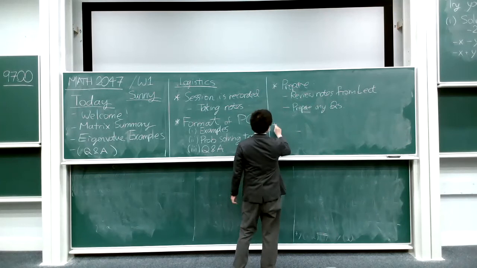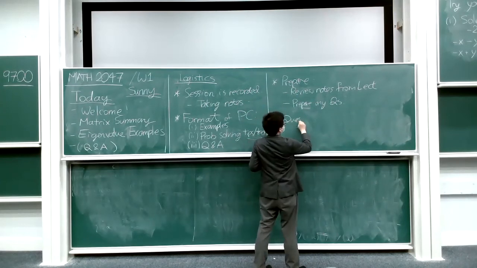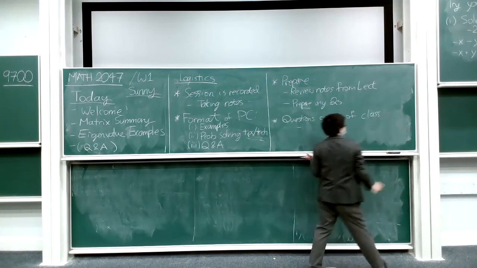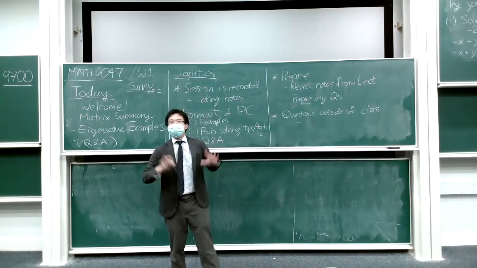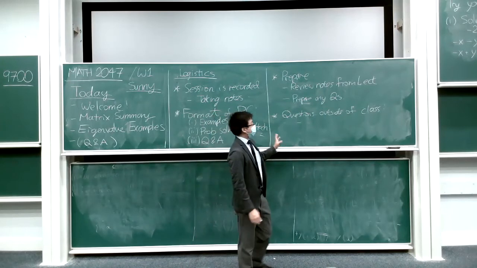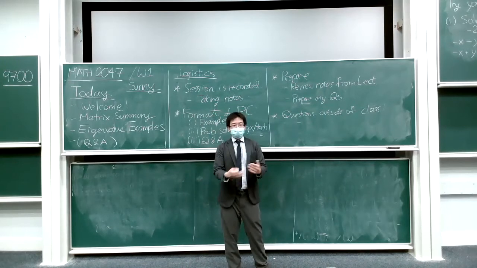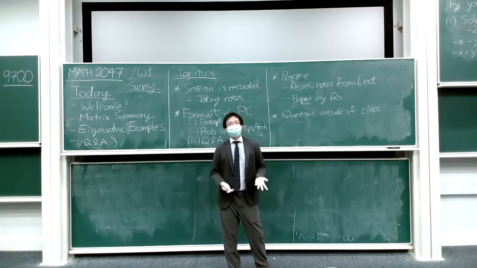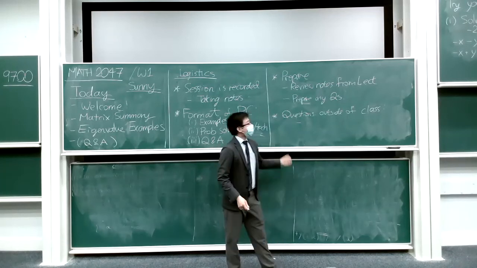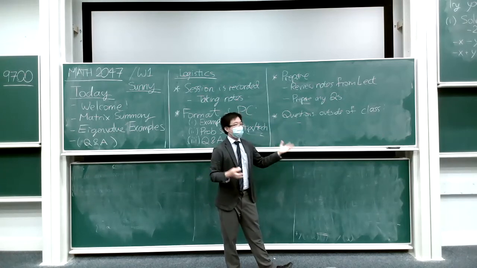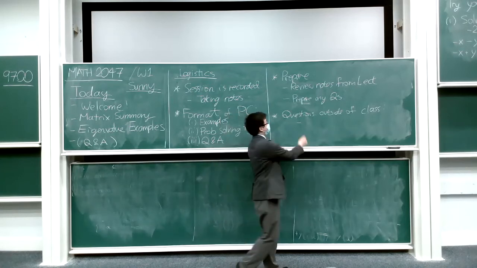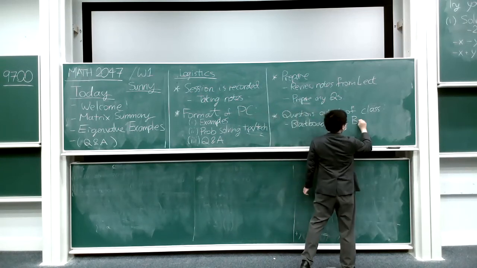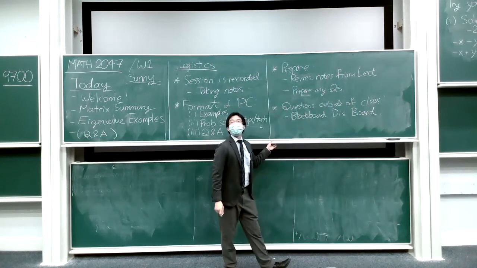Okay, and the final logistics point, just to get this out of the way, is any other questions outside of class. If you don't get a chance to ask your question during the lectures or the problem class with me, whether it's academic, related to the course itself, or just logistics, like when is the exam, what is the format of the exam, how long is it, you can either ask me or Chris after class, or use the Blackboard discussion board. Have you used it before? Yep, good.